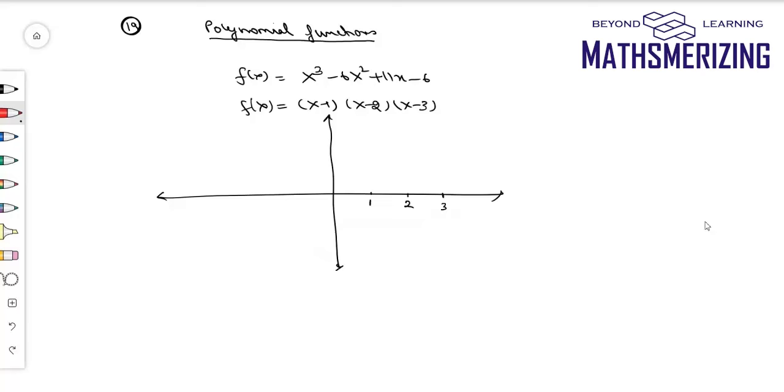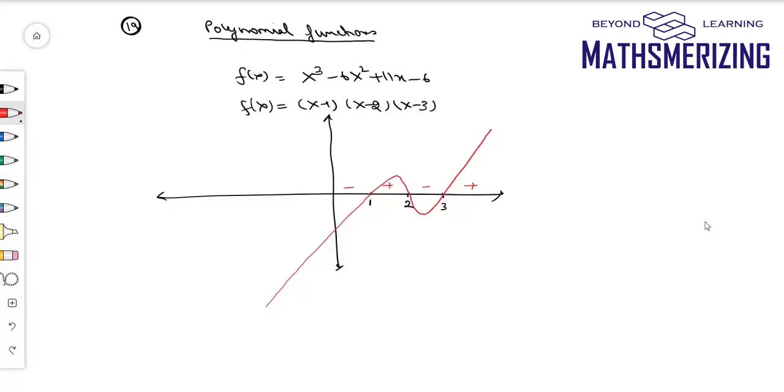So now in inequalities we know how to mark the intervals as plus, minus, plus. So sign of the rightmost is plus. So this is plus, minus, plus and minus. So that means my graph will be negative when x is less than 1. And it'll be positive between 1 and 2. It'll be negative between 2 and 3 and then positive again between 3 and infinity. So this graph will start from minus infinity. Then it'll pass through 1 and it'll take its maximum value. Then it'll pass through 2. It'll take its minimum value and then it'll go towards infinity. So that is the basic graph of this function (x minus 1)(x minus 2)(x minus 3).